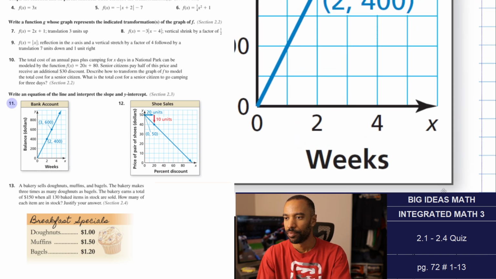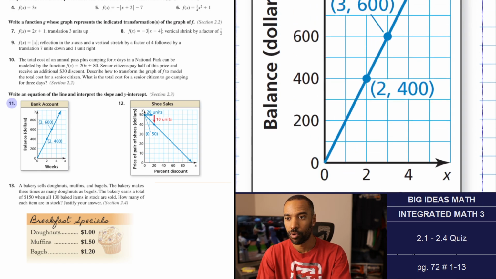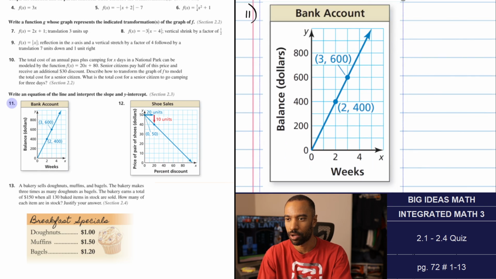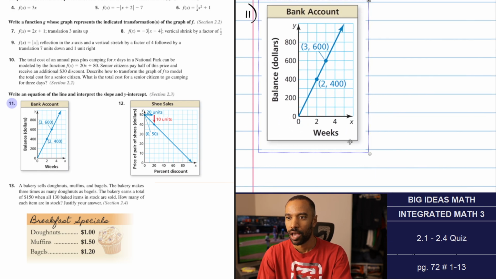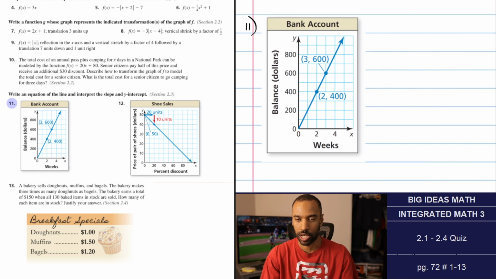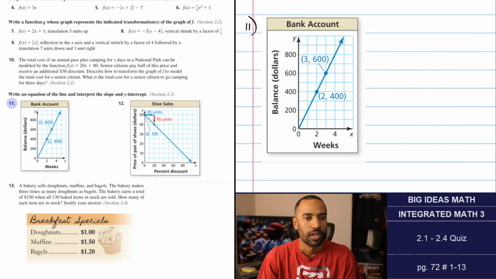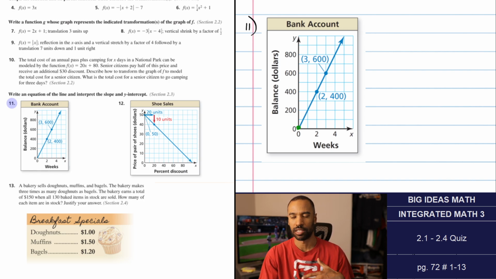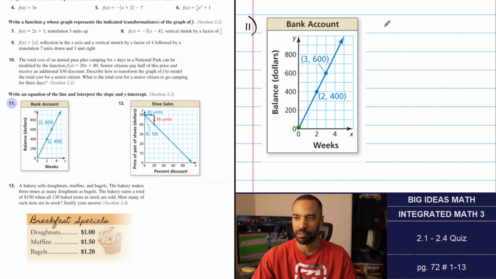So with this section, we sometimes use slope-intercept form or point-slope form. It's very good IM1 or Algebra 1 material that you're basing this stuff off of, which is nice. And the interpretation is just, what does the rise over run represent? So on number 11, write the equation of the line. Now, they do give you 2 points, but they also distinctly give you that this thing's going from the origin, which means I'm going to base this thing in slope-intercept form. I already know that my b value is 0 for y equals mx plus b.